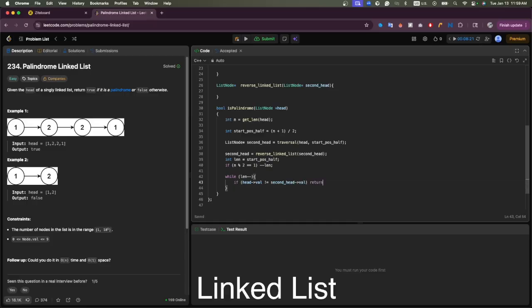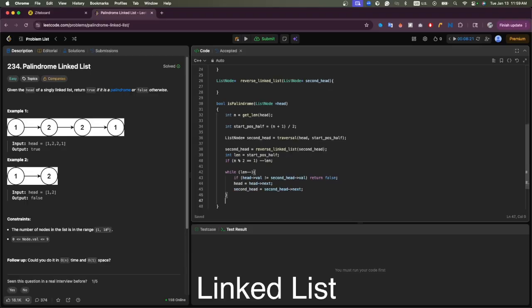If they are different, obviously they are not a palindrome. Then we move to the next node for head and for second head. And finally, we return here, right?